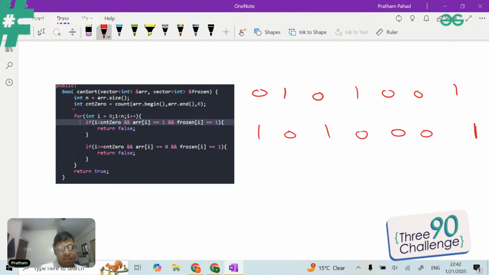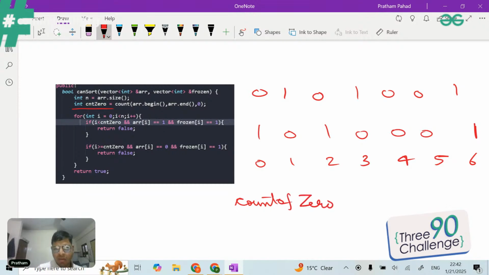What we have done is we have taken the count of zeros first. I have done the indexing 0 1 2, and now I have taken the count of zeros in the array. What is the total number of zeros? 1, 2, 3, 4.